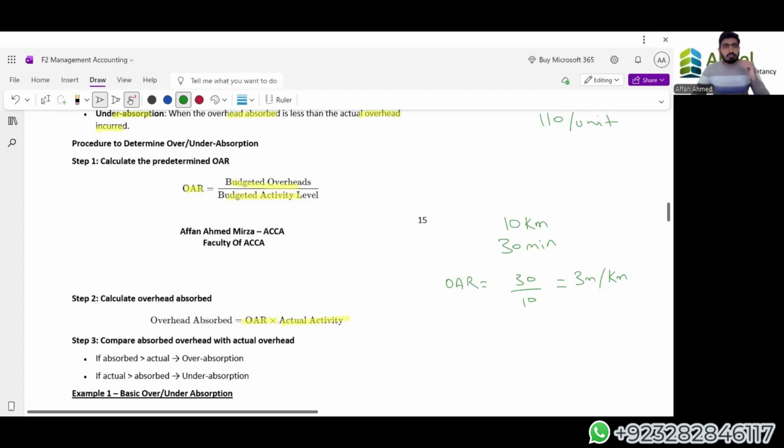Now, what happens in the scenario is that you are going on the road and you see there is an accident due to which the road is blocked. So you have to take a diversion here. So you are going for another route here. But now in this situation, I'm changing the color as well. In this situation, the route that you're taking is actually 15 kilometers.